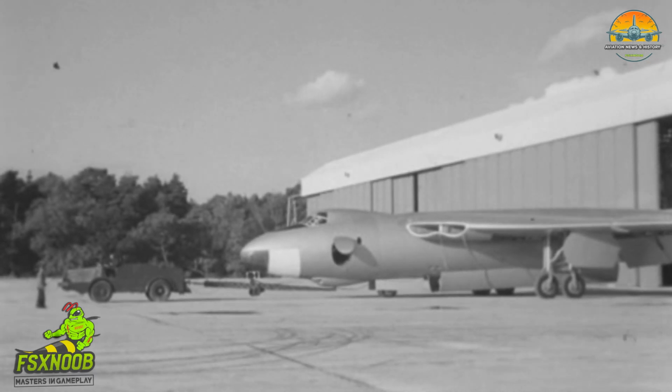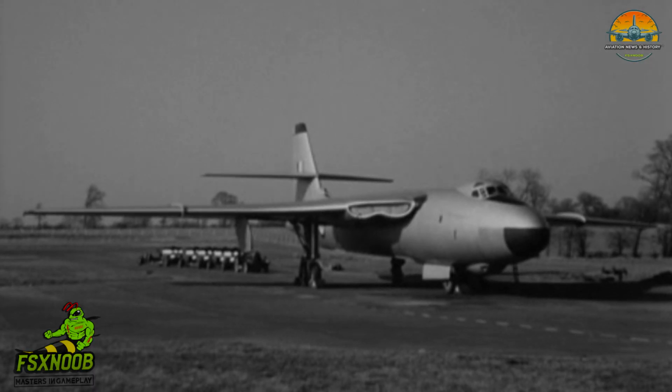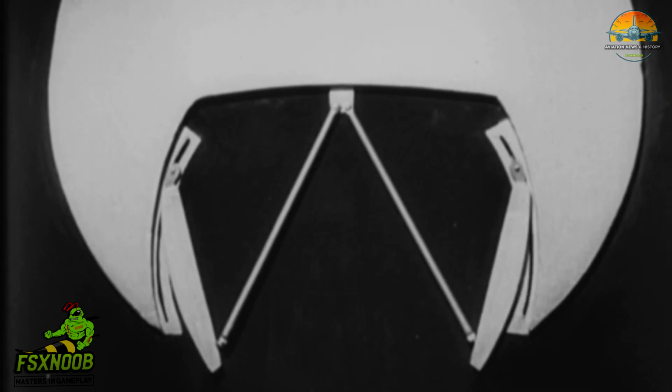In response, the RAF shifted its V-bomber force to low-altitude penetration tactics, reducing the risk of detection and interception. However, the Valiant's airframe was not designed for sustained, low-level operations. The added stress of flying at lower altitudes caused structural fatigue, particularly in the wing spars, leading to dangerous cracks. By 1964, inspections revealed severe metal fatigue across the Valiant fleet, forcing the RAF to ground all Valiants in 1965. Rather than investing in costly repairs, the RAF decided to retire the aircraft entirely, shifting reliance to the Vulcan and Victor, which remained in service until the 1980s.